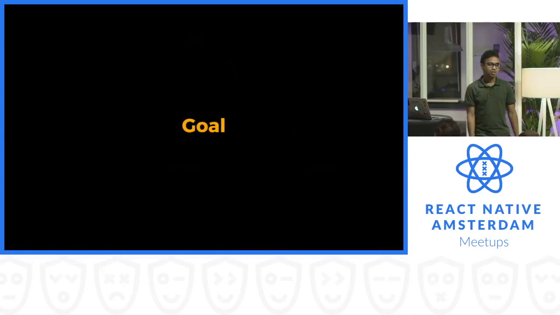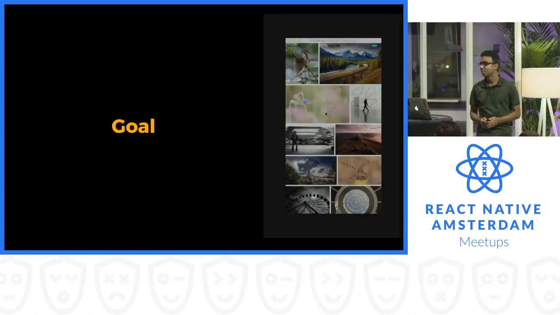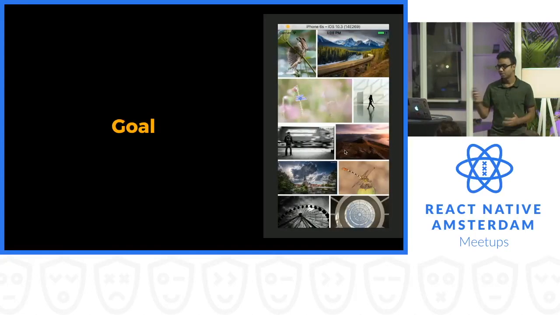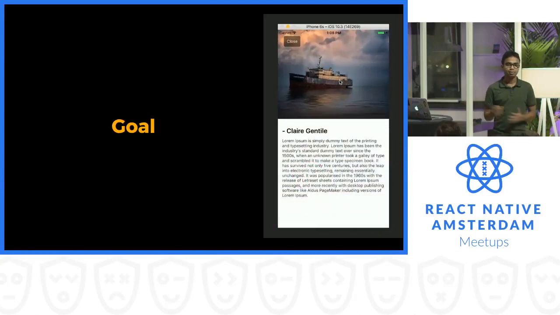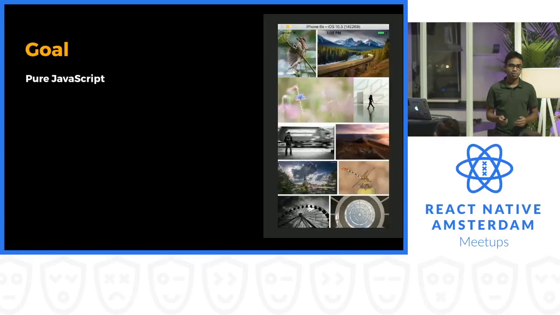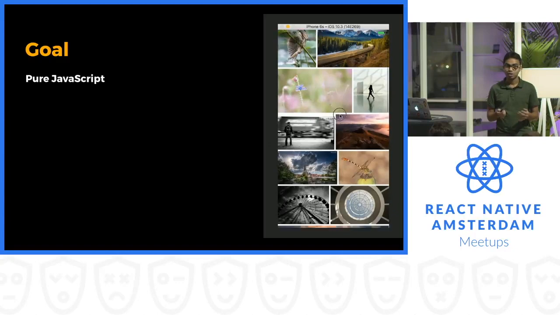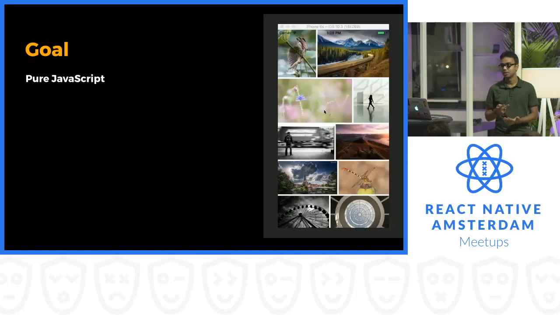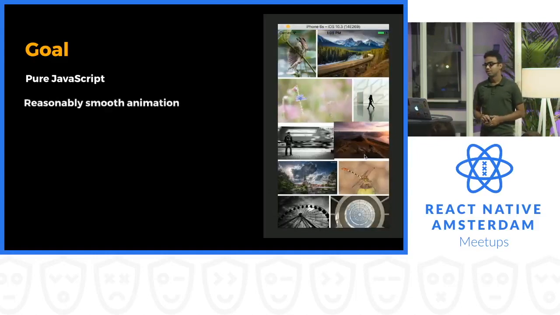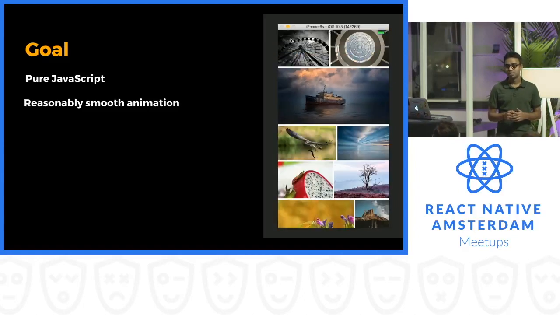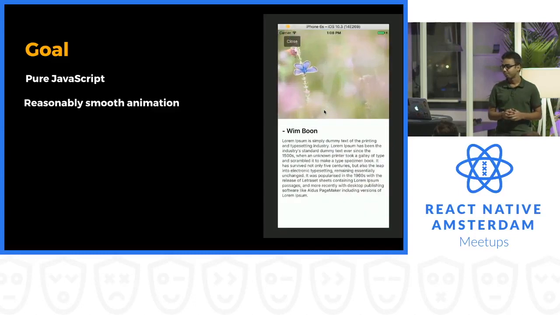So what's the goal of this talk? React Native does not support shared element, and I'm going to talk about how to do that with React Native. So the goal is to build this app as we go along. You will be part of this session where we will be building this entire app and building the shared element as we go. The two main aspects: one is using pure JavaScript, because why not? Everything these days we can do with JavaScript, and also because I don't know Objective-C and Java to write the native code. And also we don't want any compromise on the animation. We need a reasonably smooth animation, trying to achieve 60 FPS. That's the ultimate goal, right?